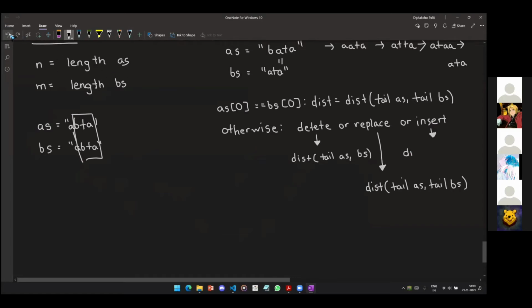So like someone said, I'm adding an element before AS, so I still want to match all of AS with the tail of BS. So it will be AS, comma tail of BS. And then I will add a +1 because I have done one edit, one operation, right? Because it's either I'm deleting or replacing or inserting. So 1 plus whatever is the minimum of these values.